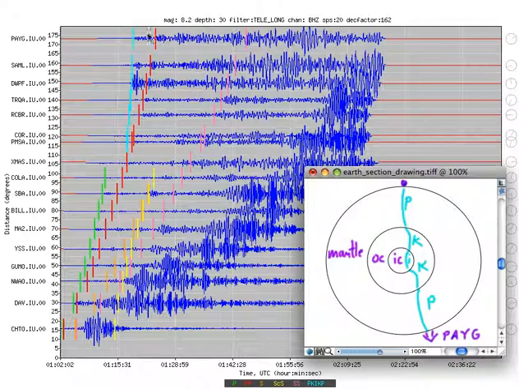So the next arriving wave is the double P. And that's our old friend. We know how that works, right? It just goes through the mantle and it bounces and goes to the station. So each of these paths is a P wave in the mantle. It's called PP. The last arriving wave is the double S, which follows the same path as double P, except shear waves are slower, so it takes it longer to get there.